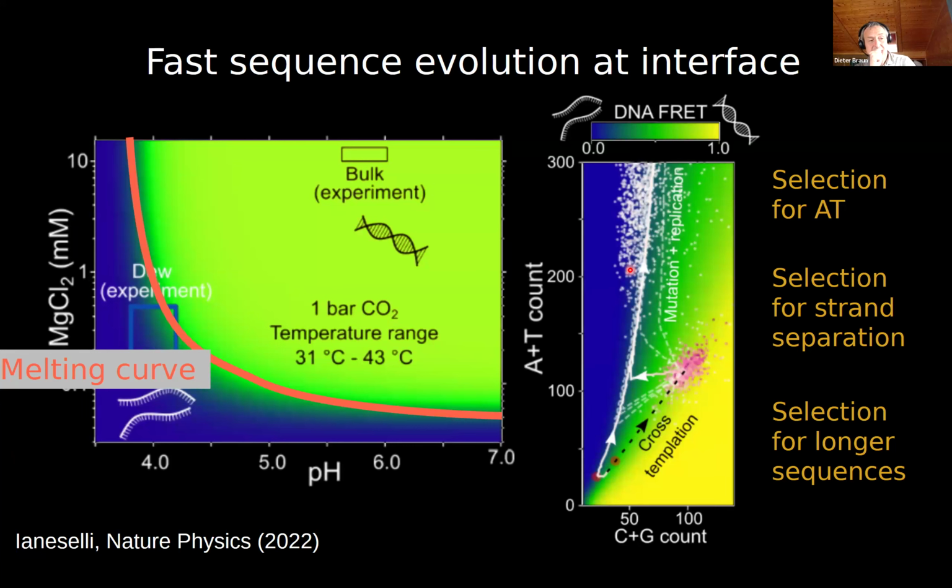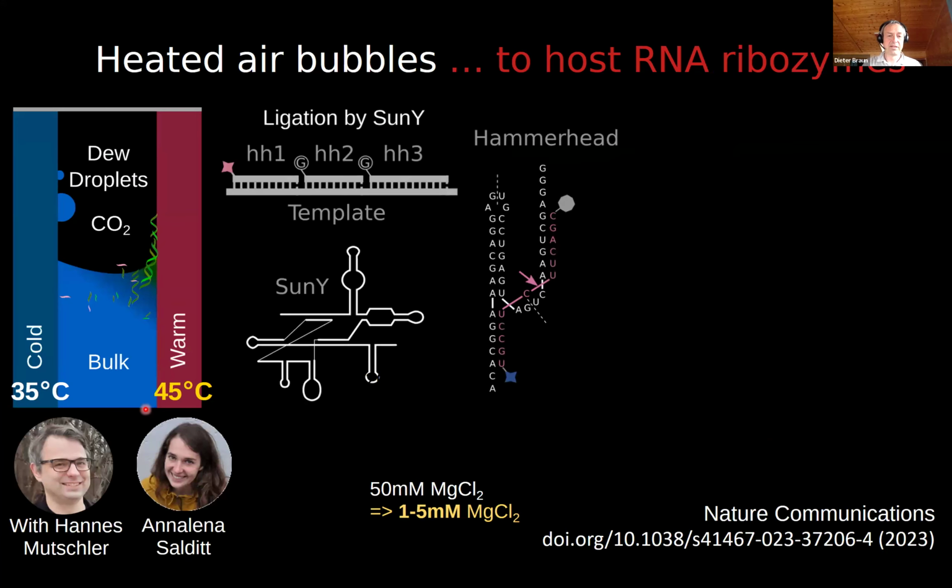So what does that mean? That means that these interfaces look very interesting for evolution. I told you how at the end you can get vesicles, so you can really go all the way. In the meanwhile, with Hannes Mutscher, we looked for a system which uses an RNA-based ligation. That has a bit of a tricky thing because you use this 200 base SUN-Y, which pops out of the blue. Of course, we hope that our 2',3' ligation will overcome that at some point. But it was an interesting experiment because we could find conditions where replication is done only by RNA.